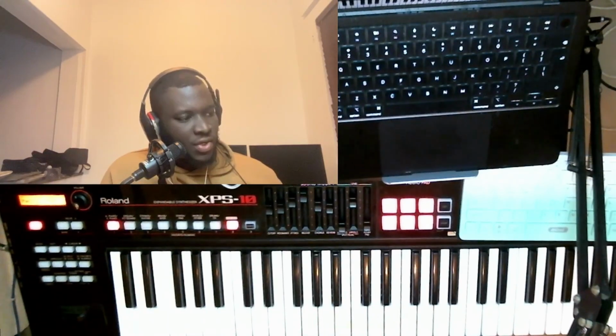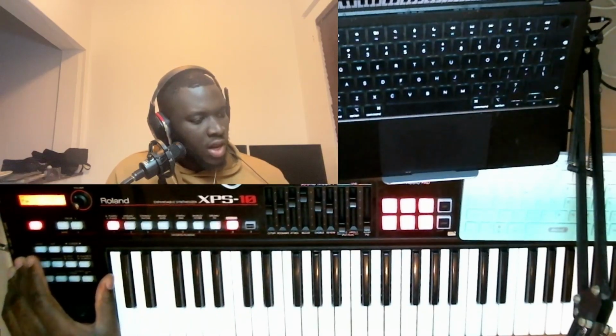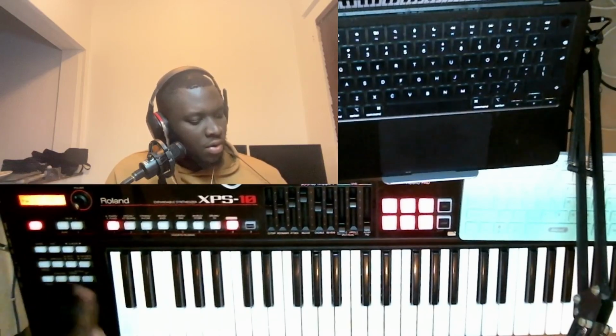So when you're initially setting up your performance, what you should note is that all the different patches are currently at an off state. So even though you have the patch set up, nothing is actually going to come out, right? So the way to fix that is to now go over here to your buttons and go to the menu button.